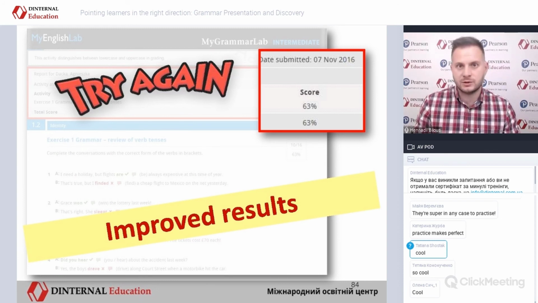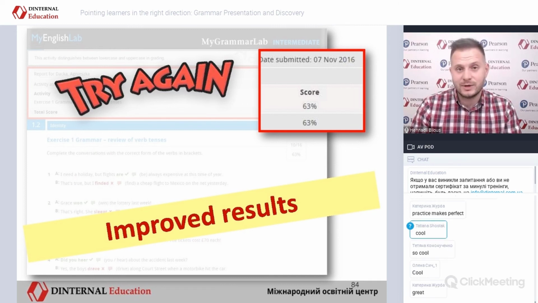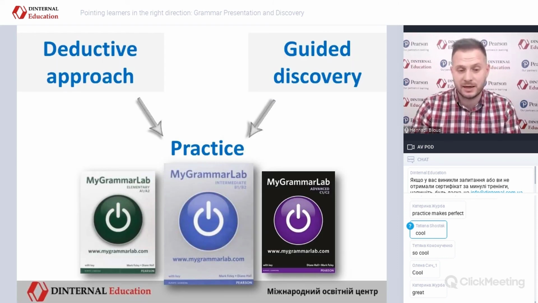Yes, so they don't do it just once and never know what the result is. They do it once, they see where they have problems, and they self-analyze and self-correct and self-learn. And this is a fantastic thing, guys. As soon as you learn it as a teacher, you can't refuse using it in the future. So this is a fantastic thing about the platform.